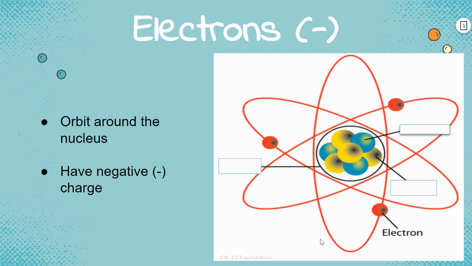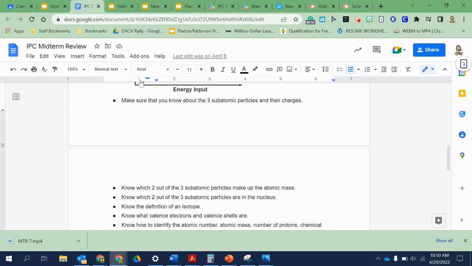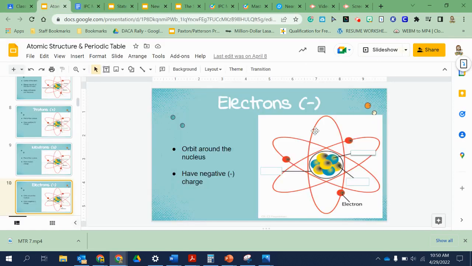And make sure you know this. It's going to help you in the midterm, but it's also going to help you for the next thing that we're going to talk about, which is chemical bonds. So definitely know the charges. Also know which two out of the three subatomic particles are found in the nucleus.